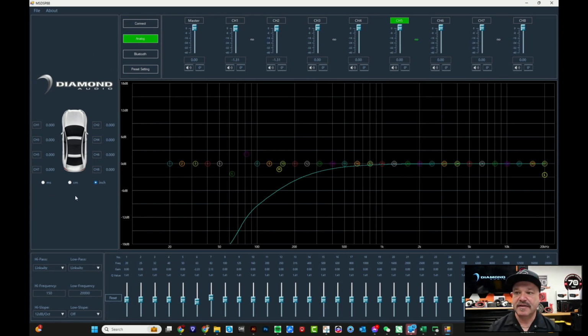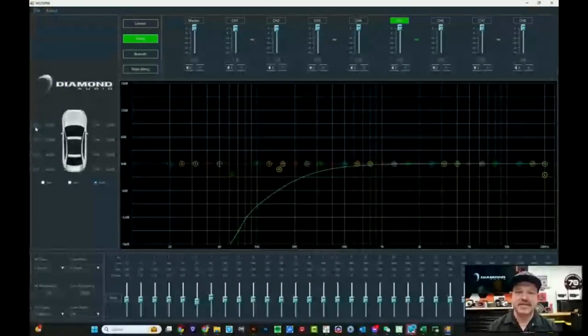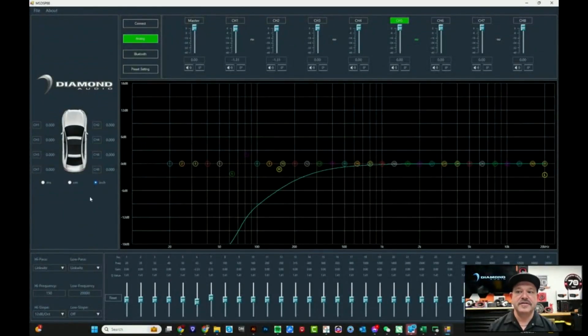And we're going to set this up. The first thing we're going to do is measure from the farthest distance speaker and then the shortest distance speaker. What we want to do here is find our initial differential. Once we have that, we can base all of our other measurements on it. So let's say the subwoofers are 60 inches away from the driver, and the front tweeter on the left-hand side is 20 inches, right? So we've got a 40-inch differential there. So that's going to be our baseline, right?